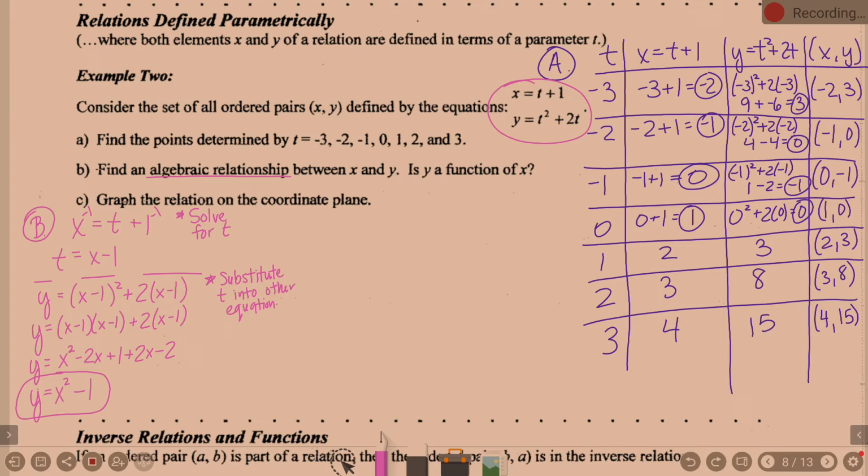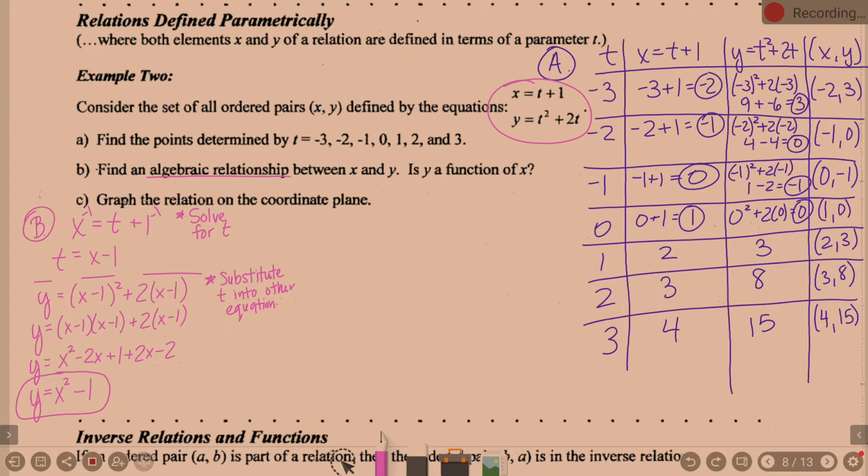We went from a set of parametric equations where it's x equals and y equals, which makes this unrecognizable very easily. I have no idea what that equation is. To when we put it together without that third parameter of t, it's y equals x squared minus 1. What is y equals x squared minus 1? Parabola. Move down 1, yes? Okay. And so that's what we have there.